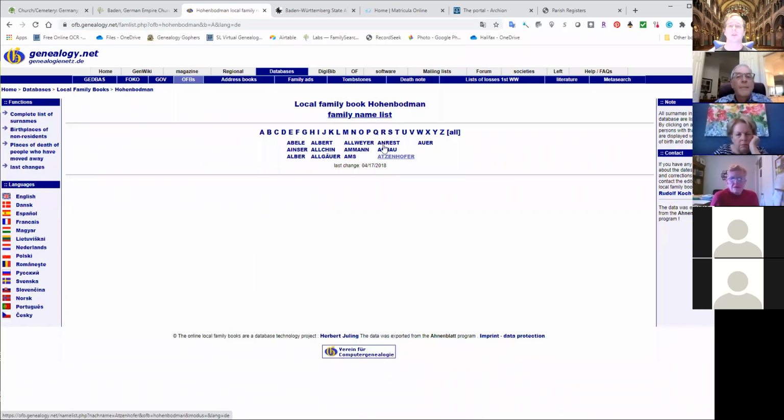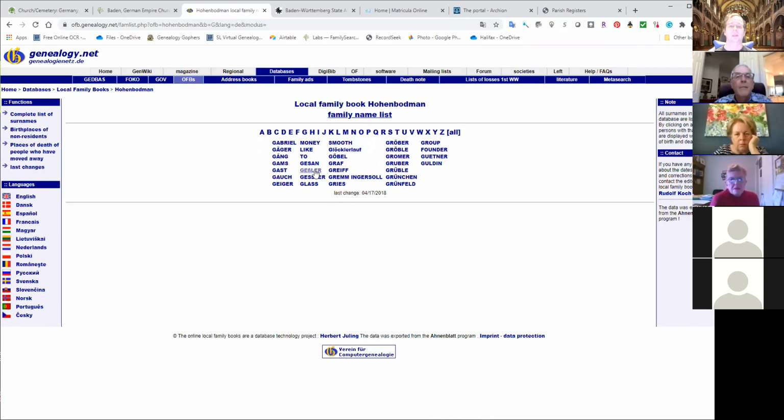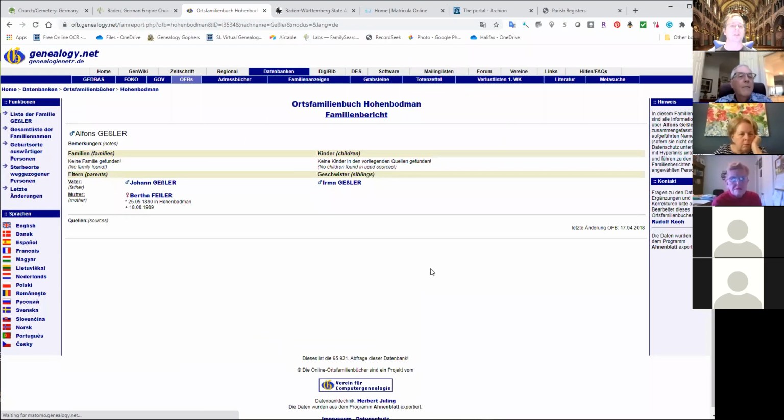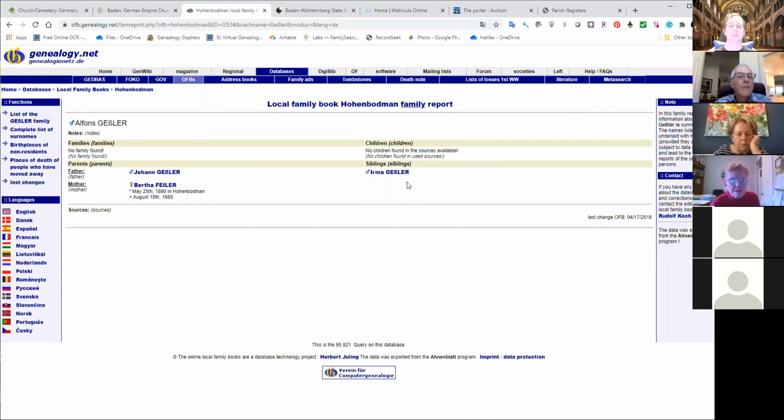You see the surnames in alphabetical order, and then you can click on your surname and get the names that were in that church. It gives you the information that was on those pages. Okay, so this is genealogy.net, and it's a great resource if you're doing German research.